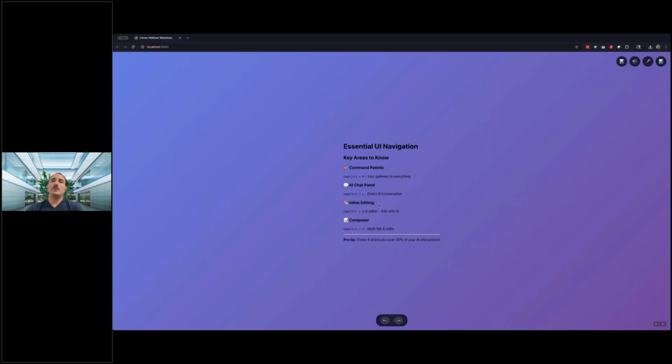Also, if we are trying to do something that is specific to a file, maybe we're working in a file and we want to do something in that line, or we want Cursor to help us understand something in that code, we can always use Command K, which will open the chat function directly on the editor. That will be more localized, and that's something that can help you do things quickly without having a full chat with Cursor. Another interesting feature is the Composer feature, which allows us to work in multiple files.